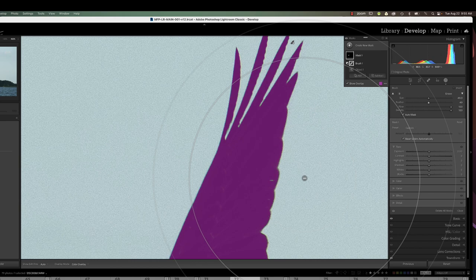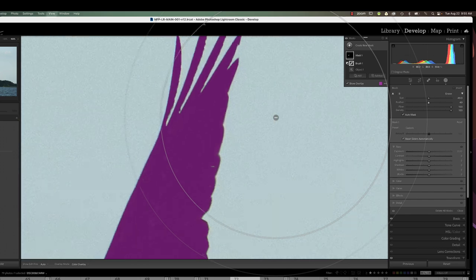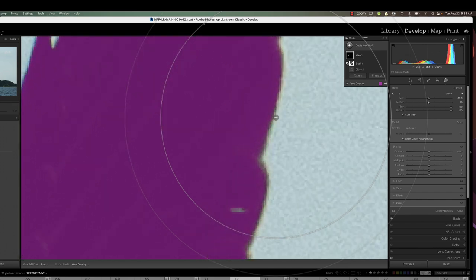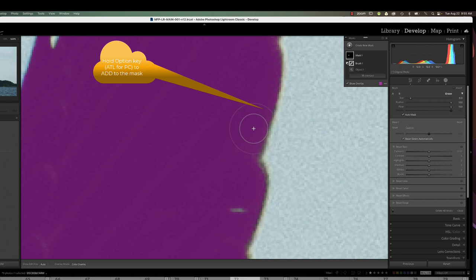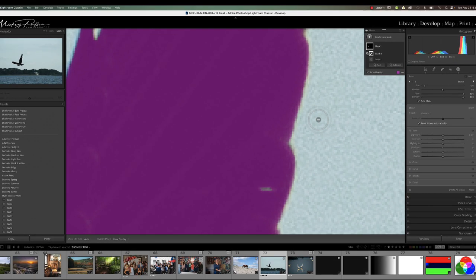Now if we really want to pixel peep and zoom in more, we can see that we have some edge. It's very tiny — you probably won't even notice it — but if you're a pixel peeper, you can clean it up too. Make sure your brush is very small in this area. This is part of the wing so it should be an add, not a subtract. Hold your Option key down and you get a plus mark. Size your brush to very small with a decent feather and start painting along the edge of the wing — it includes that part of the wing in the mask. I just wanted to show you that you can add or subtract in the same operation just by holding the Option key.